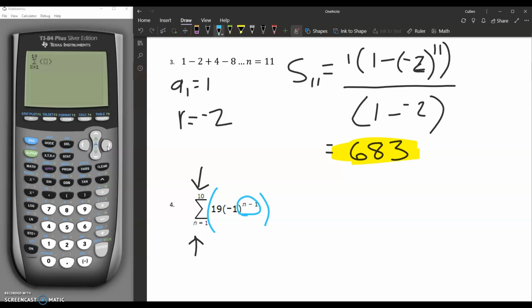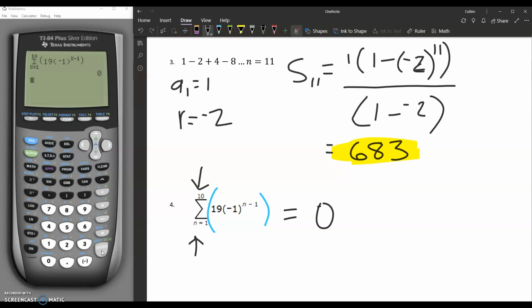Because again, dealing with exponents and negative numbers, you'll want to use parentheses for that because it can mess up your answer. So I'm going to put in 19, and then in parentheses, negative 1, and then I'm going to raise that to the n minus 1. Or in this case, I'm going to use x minus 1 because that's the variable in my calculator. So notice a few things: we've got that extra set of parentheses there that we need, and the negative 1 is inside the parentheses, and the x minus 1 is an exponent just to negative 1, and make sure that is outside the parentheses. And then your calculator will spit this out the proper way for you. When you do that, you get 0.